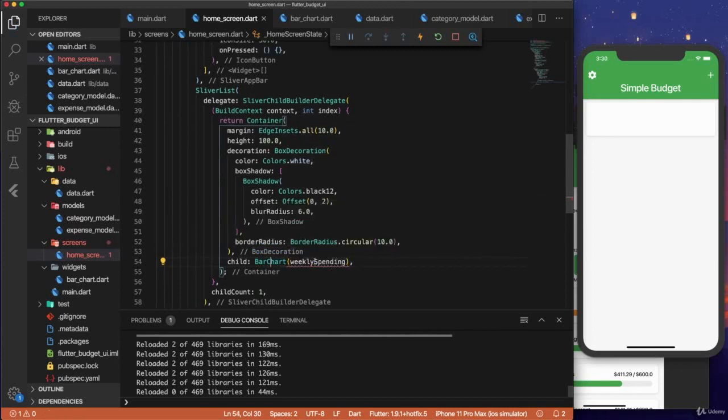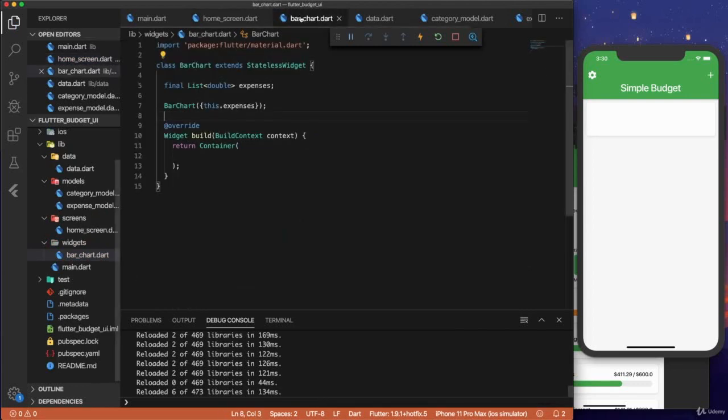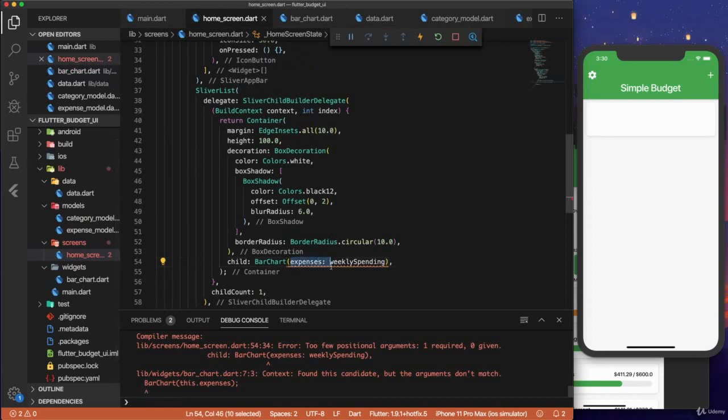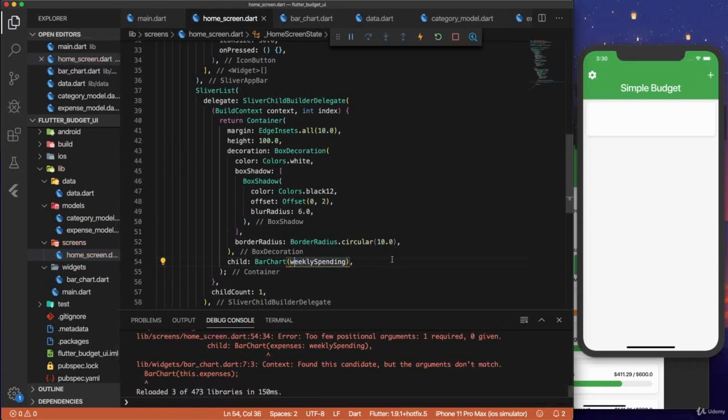And then we have an error when we pass in weekly spending, and that's because we need to pass in a named argument. So we'll just call it expenses and hit save, because the variable inside here is expenses. But we can also just remove the curly braces right here. And then the expenses here is not necessary. And then once we hit save, we see that the error disappears.